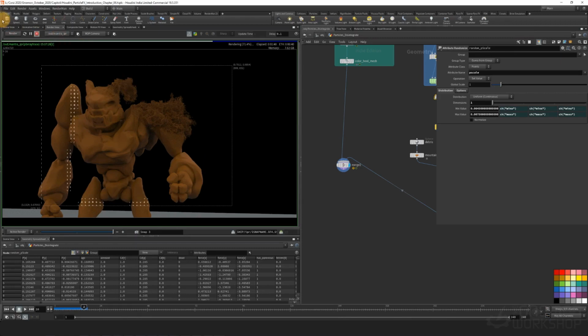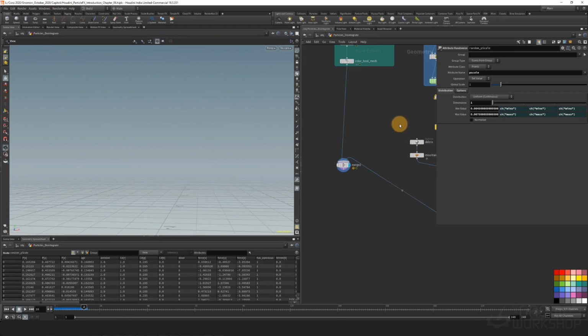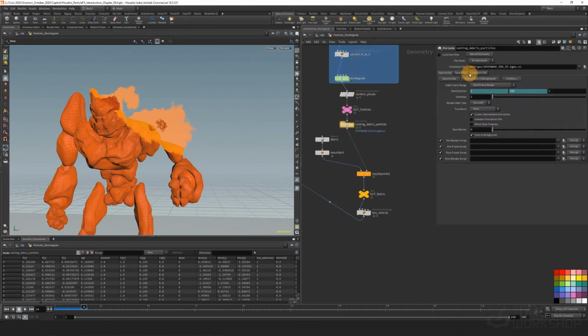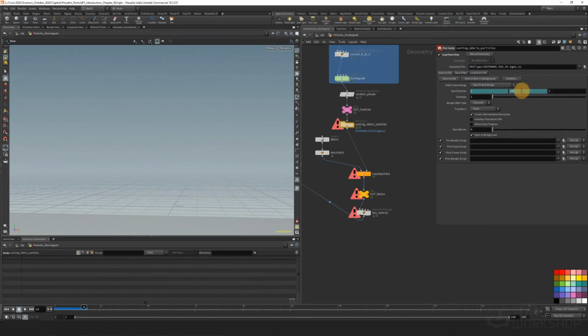Okay, so let's go just for a moment to cache everything. Let's say that we save from there, and we are going to save for 254 frames. So save to disk.